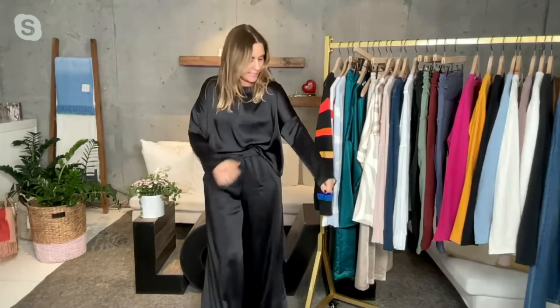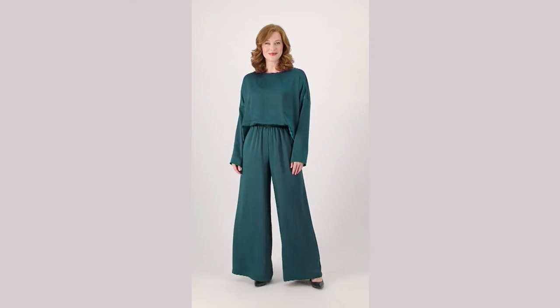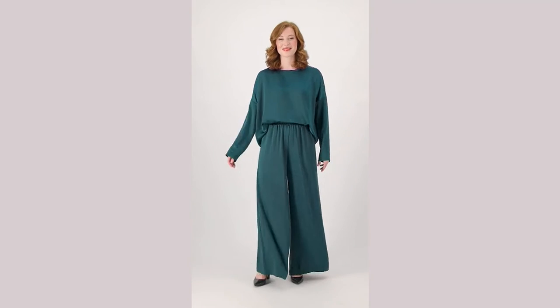I absolutely love it. And look, you can leave the shirt out. You can belt it with a gold chain belt. You can half tuck it. As I said, you are instantly dressed, but you're feeling very loungy. I have some stiletto slides on. If you want to size down, you absolutely can. This is supposed to be a very relaxed look, but if you want something a little more fitted, go ahead and size down. I wore it out with sneakers the other day with a crossbody bag and I absolutely loved my look.